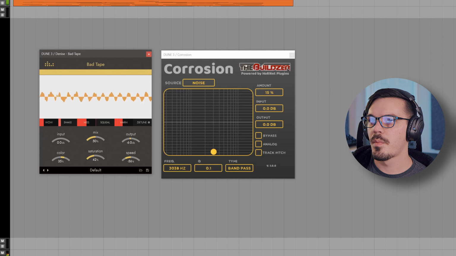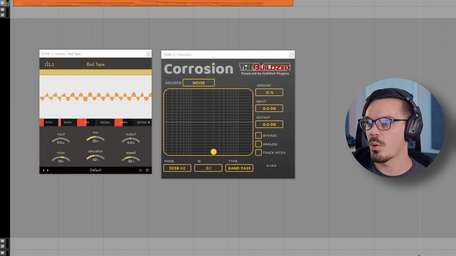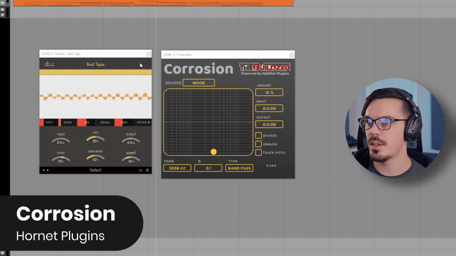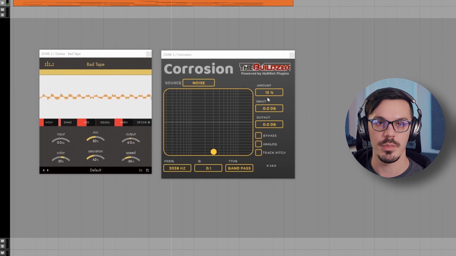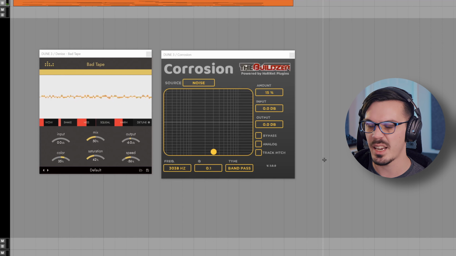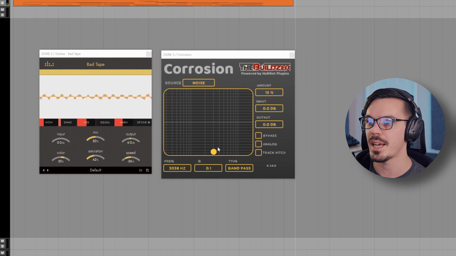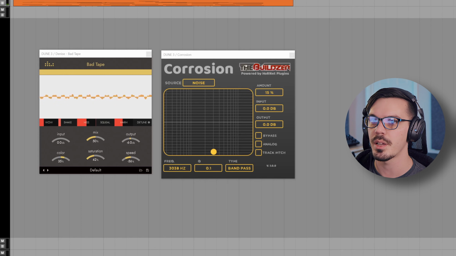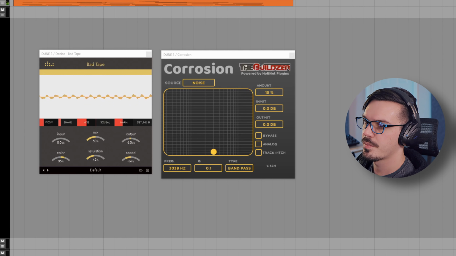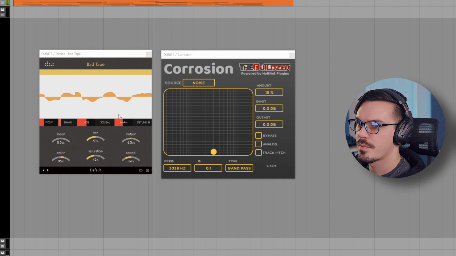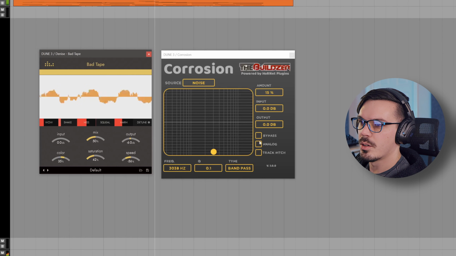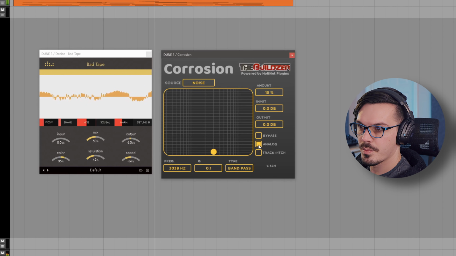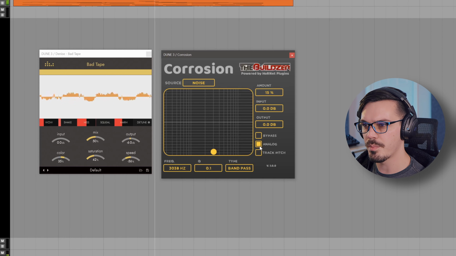Then over here, I've got Hornet Corrosion, which is essentially equivalent to Ableton's erosion effect in a way. Very cheap plugin. Love this for, again, adding this little bit of grit. So this is some bandpass noise at about 3K we're going to bring in here. And this is really going to start to grit things up. We could switch to analog mode, which adds some nice breakup.